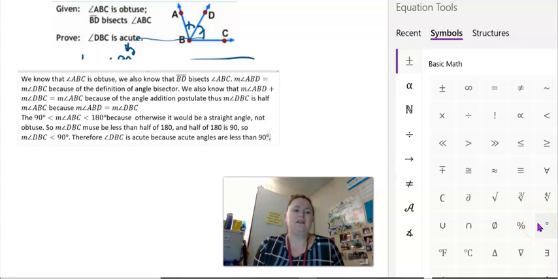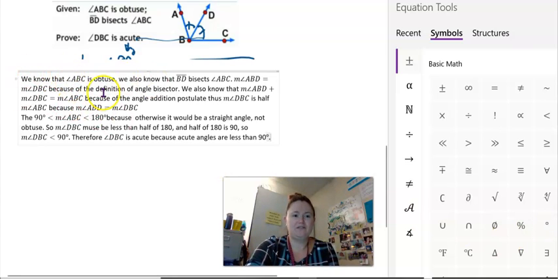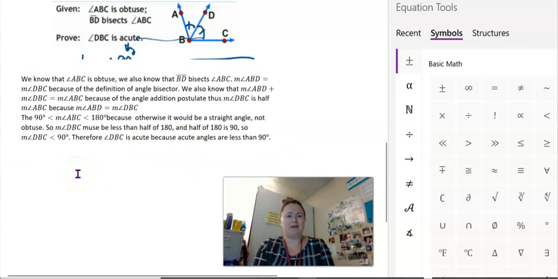So the paragraph proof ends up looking a lot shorter, partly because I typed it, than the other proofs. But it does require a firm understanding of the English language so that you can use the right words in the right order. And again, remembering that when you write a paragraph proof, you start with what we know are givens. You add in information that we know because of postulates and theorems, and then you end with the proof. Therefore, DBC is acute. Make sure you defend each thing you say. You can't just say something without some sort of mathematical defense.